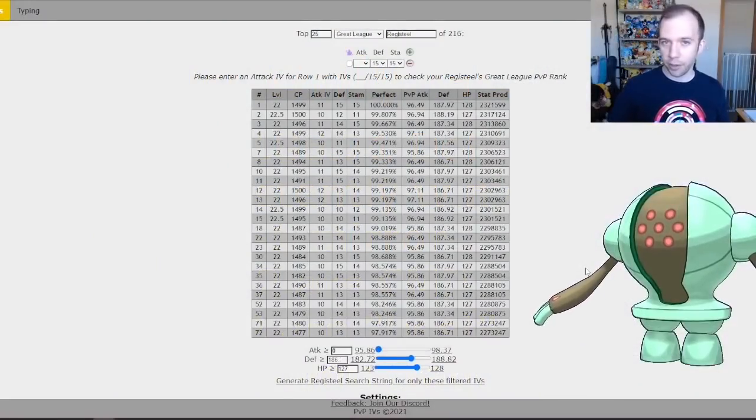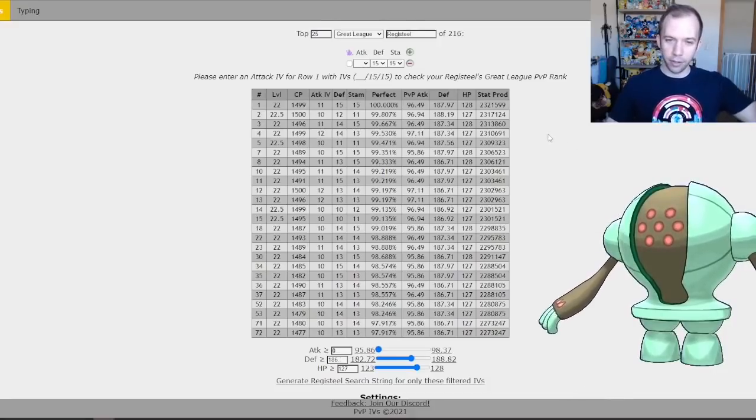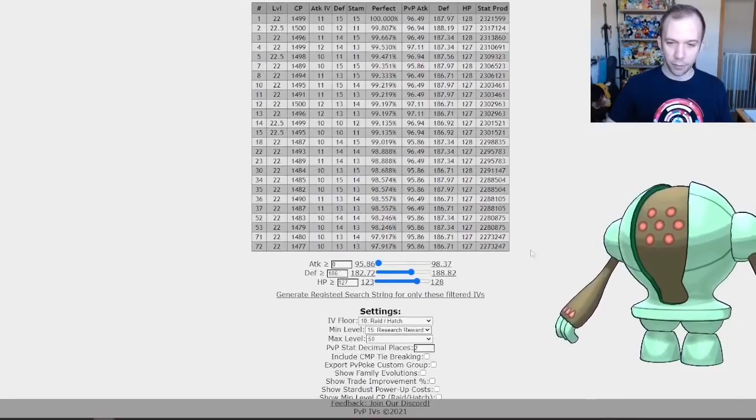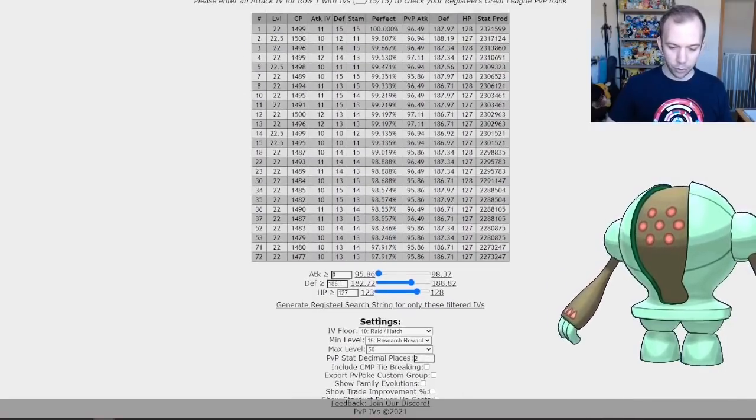And here we have the 25 IV spreads that hit these defense and HP stipulations for a raid-only Registeel on PvPIVs.com. Link in the description to this specific table, of course, and other tables I'll be talking about in this video. Of course, you can always adjust these as well, and if you want to know what they look like with trades, you can adjust this for trades too.